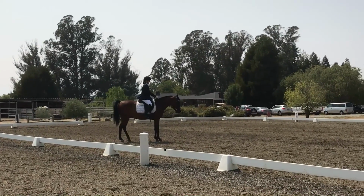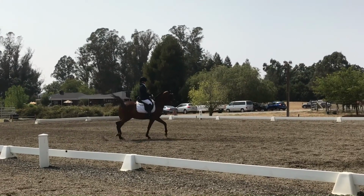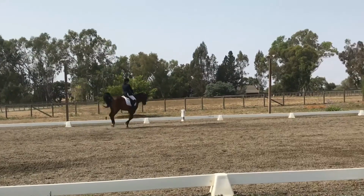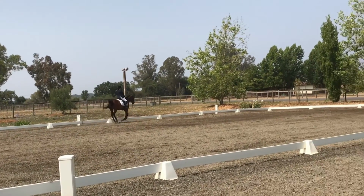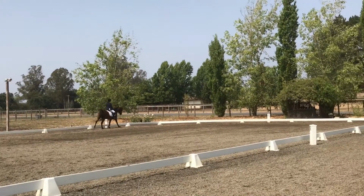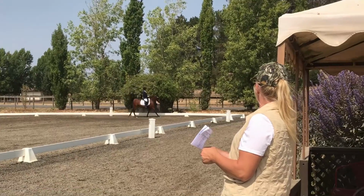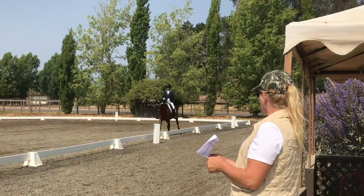And I was supposed to go towards the center line for the change from canter to walk, but I stopped early because I've been teaching him to canter halt just to make sure I get the walk. So we lose points for it, but it's still in development. It's mostly me just getting him to sit up under him, sit on his back end, and get that.